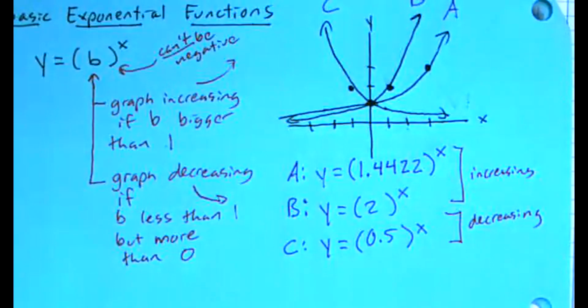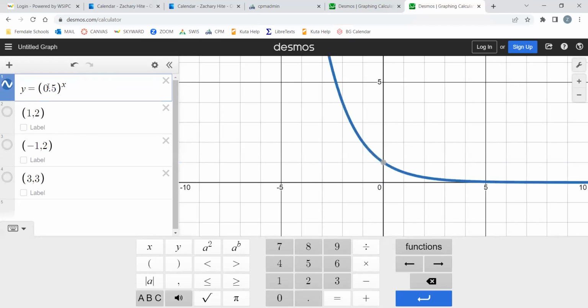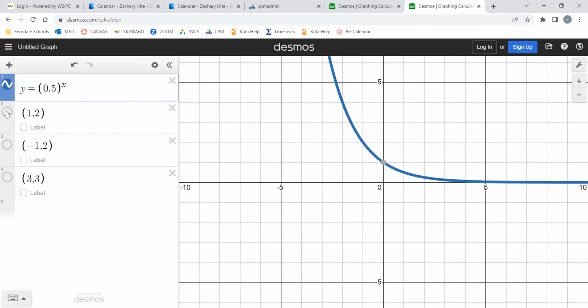All right. There's one more thing I want to talk to you guys about, and then we're getting pretty close to time for our little quiz. So let me go back to my Desmos. You guys still in Desmos? If you're not, could you get back into it and graph for me the one that's had 0.5 inside the parentheses? Turn everything else off. You can just click the little icon next to it to turn things off and on. Turn everything else off so you're just looking at 0.5 to the X power. It should be decreasing, right? Because we're doing 0.5 and that's less than 1, but bigger than 0.